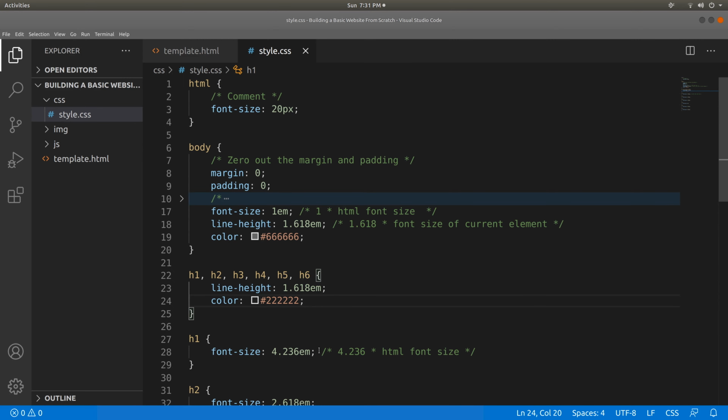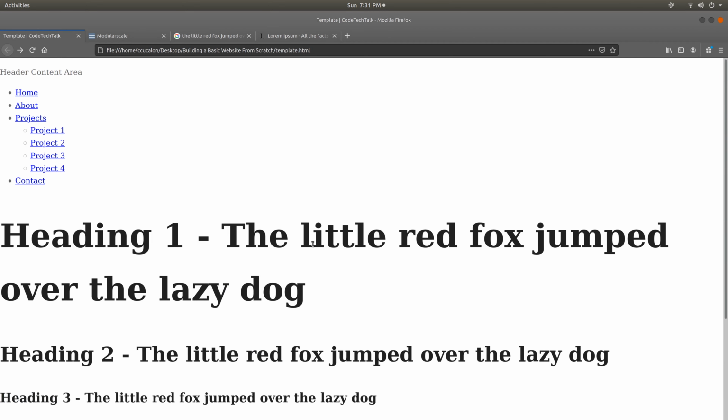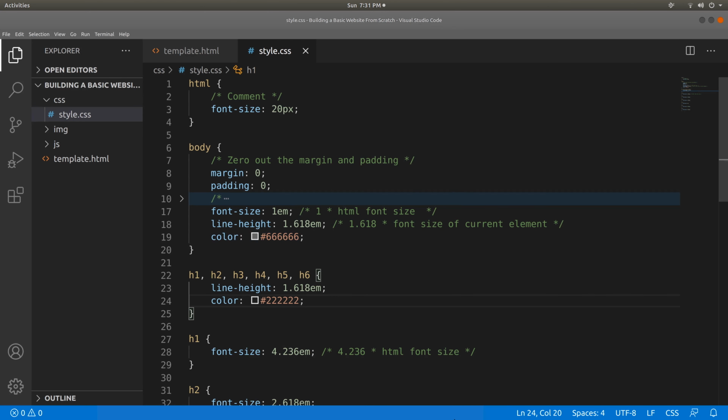So after this, again, in this section, we talked a little bit about zeroing out some styles for your page, adding some CSS. We talked a little bit about margin. We need to talk a little bit more about padding, and that'll be in the next unit. And we talked a little bit about styles for our line heights, font size, colors. In the next unit, we're going to talk a little bit more about typography, and we're going to add different font families, and we're going to add a little more styles to make our site look better. See you in the next unit.